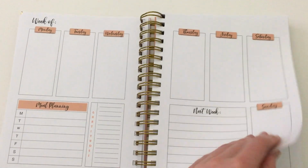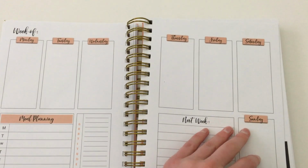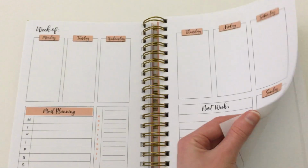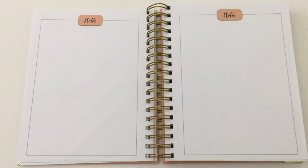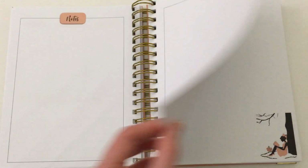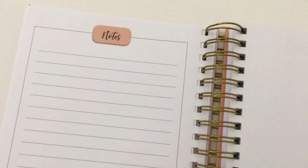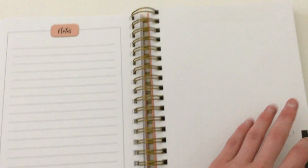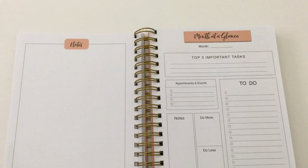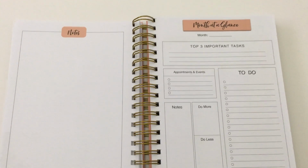Keep going. Some of the pages look like they're a little stuck together. Keep going. Again. After the weekly spreads, we have some notes pages, not lined, it's just open-ended blank paper. Then we've got one page of lined paper with this ginormous line spacing again, blank. And then more notes pages, so there is, I'll give it that, they do have a lot of notes pages and a lot more than I've seen in other planners, so that is definitely a pro.